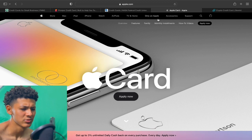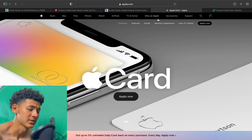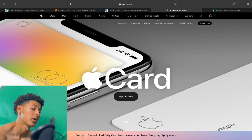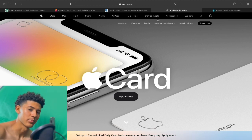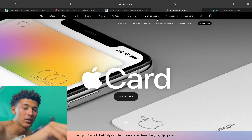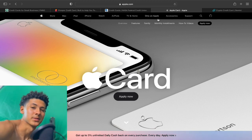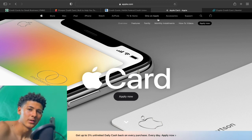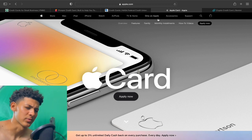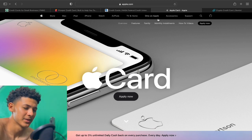Another thing is you can get this card with no hard inquiry. I told y'all in a video in the past how to get this card with no hard inquiry to your credit report. All you got to do is go through all 3 of your credit reports and freeze all 3 of them, then accept the credit card offer. So first you pre-qualify and put in all your info. The card offer pops up, the credit limit with the APR. Now you go to your 3 credit reports and freeze them. Then you go back to that screen and accept the card offer. And a little rule that I do is I go to the wallet app, then I order the card. Once it gets to the mail, I unfreeze all 3 of my credit reports. Just a little safe rule. You get what I'm saying? So that's what I do. But I think that's basically it.